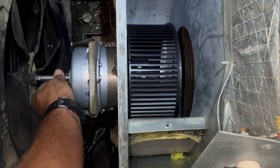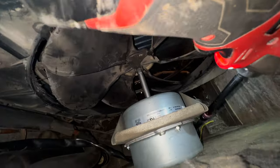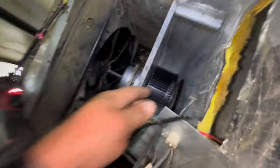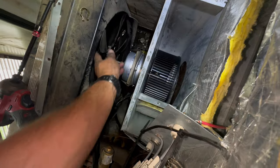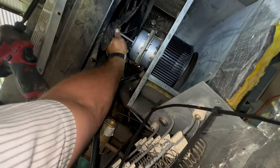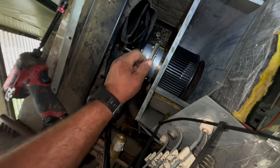Now the even harder part is going to be getting that screw tightened. Go ahead and bolt this thing down first — we've got this ground wire we need to put back in place. Don't forget when you're putting this wheel on you have to have a gap here so it isn't scrubbing. You're just going to have to push it in and out until you get it in the right spot where you don't hear any scrubbing. Then we're going to clamp it in place right there and figure out that set screw.